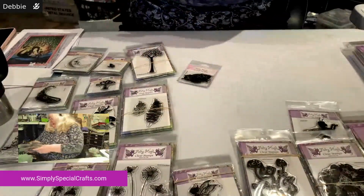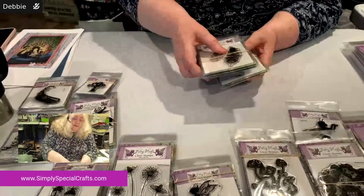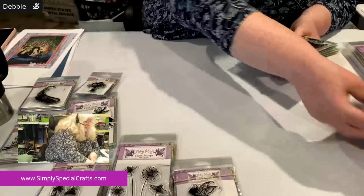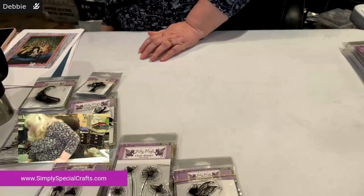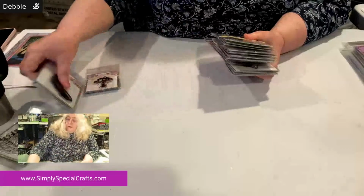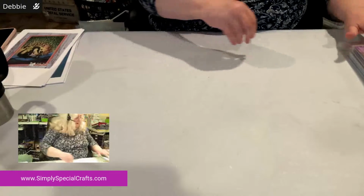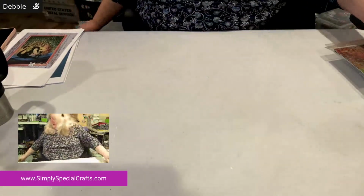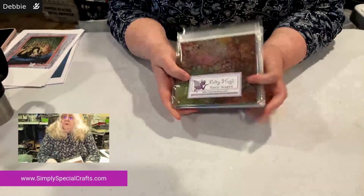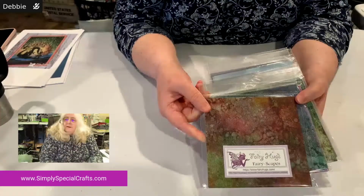I actually want to go back and look at the papers one more time now that we've looked at so many of the samples. And I think you can see how easily these are going to make completed scenes. You might still be a little nervous, which is why what I had planned for tonight, but will actually be next week, is a stamping class with Fairy Hugs. And I'm going to do several things to show you how easy it is to create something beautiful with these. And here's the backgrounds again.